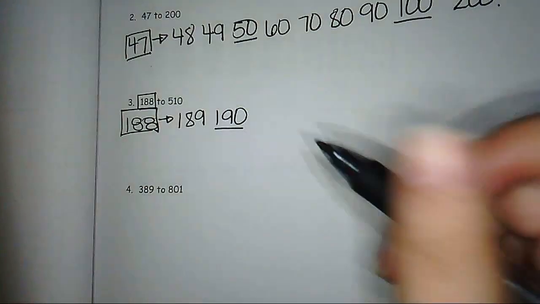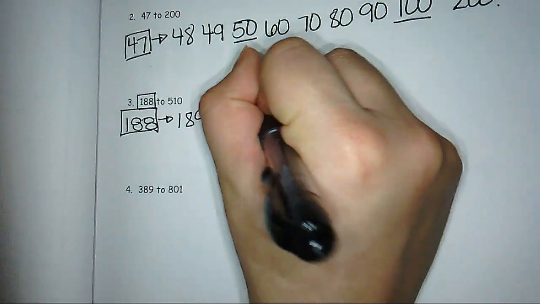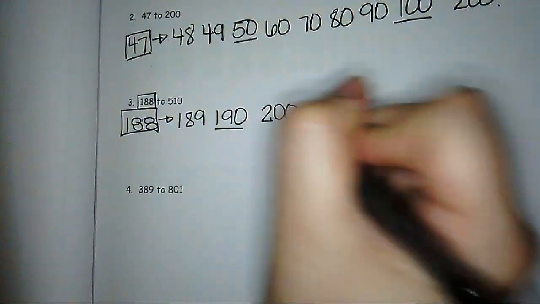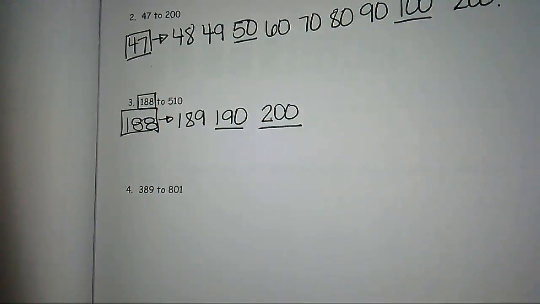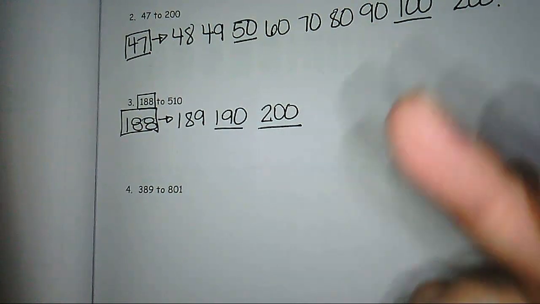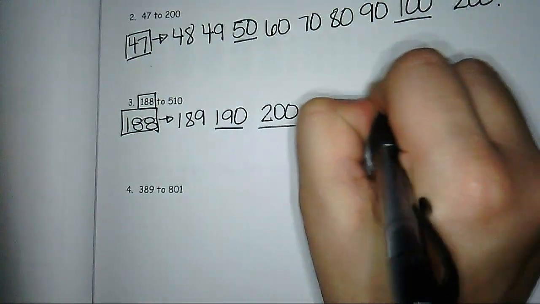Then I count by ones, tens, or hundreds. Well, my next unit is 10, so I count by tens. And I get to the next unit, and I have to underline that because it's another benchmark. I continue counting all the way. Now I am already done counting by ones and by tens, and now I need to count by hundreds. So I count. This is what you should have.